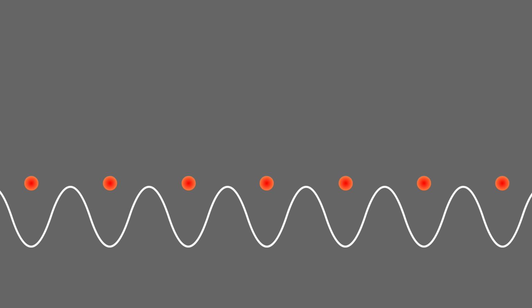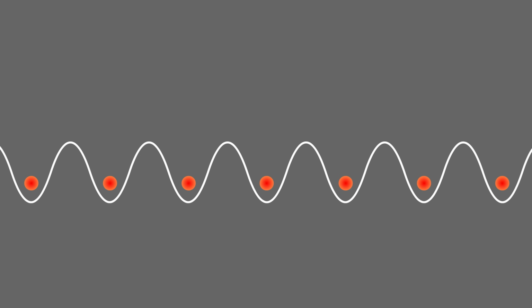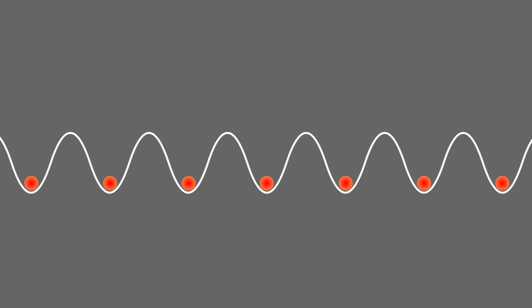But as long as there is the same number of particles as the number of minima, then the lattice is pure. It has a minimum energy configuration when all the particles are at the potential minima, which we call the trivial configuration, and it can vibrate, creating waves, which we call phonons.